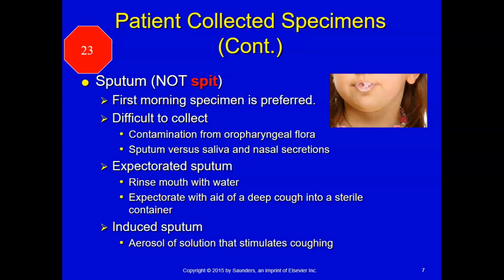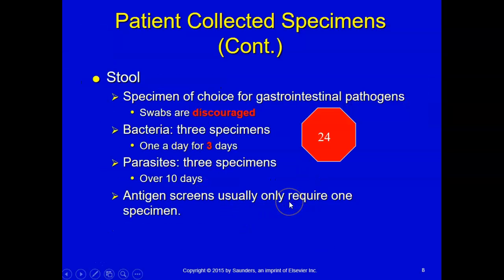Sputum collection has to be just that, sputum and not spit. The first morning specimen is preferred again. It can be difficult to collect, and we have to do direct examination, gram stain smears, to verify that we do have sputum versus saliva or spit. So sputum, we're going to get into that a whole lot more.